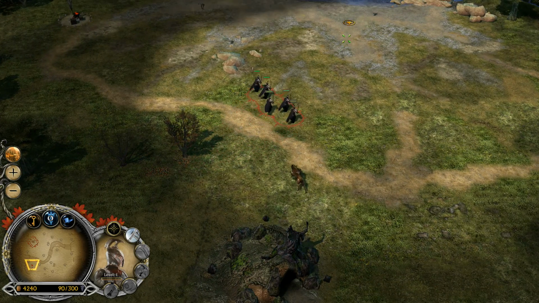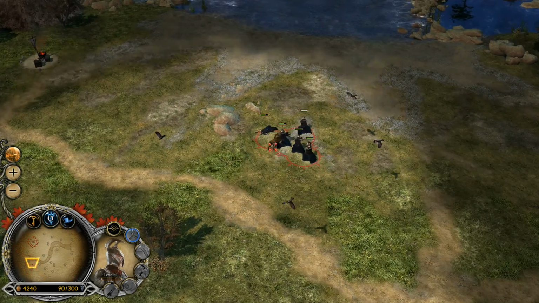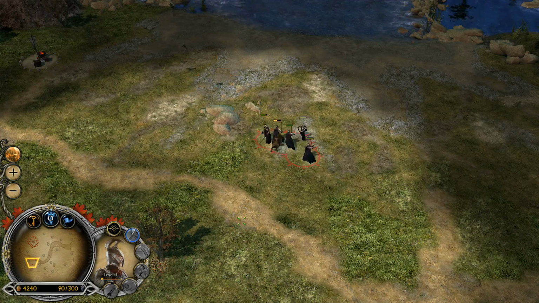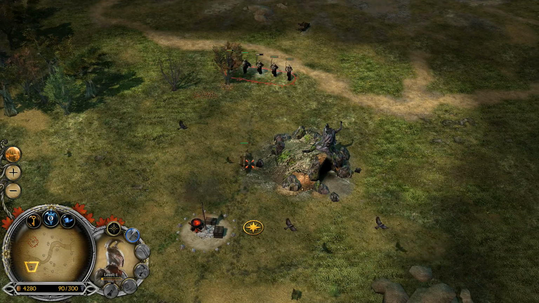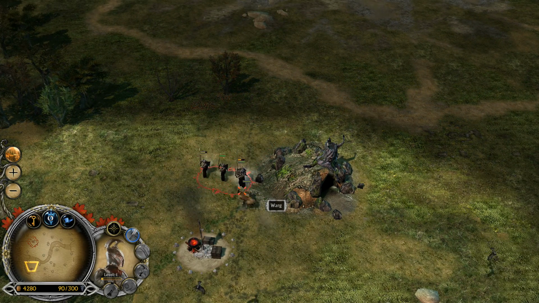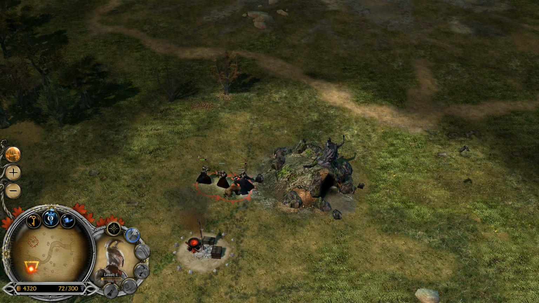I target one of the wargs as always, and I actually use this stand fast ability here to increase my armor. Now as you see, unlike with Gondor, on the battle stance, the Imladris units can tank a trample from the warg, and they can also tank attacks from the wargs. So what you do is you kill one, then you move over to the second, and you attack again. It's always important to get all of your units attacking at the same time.